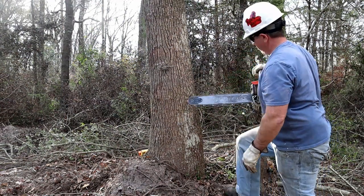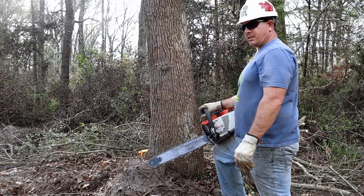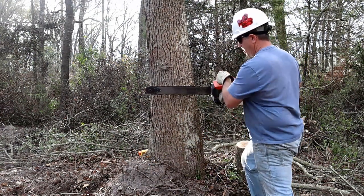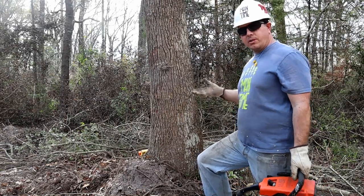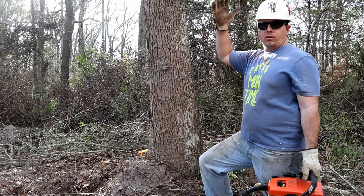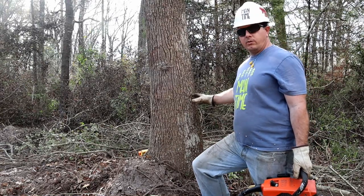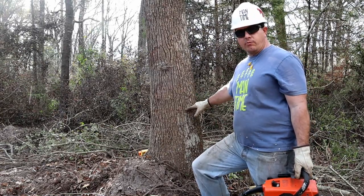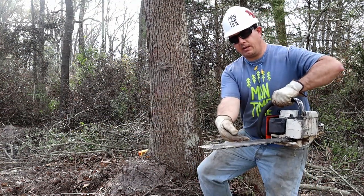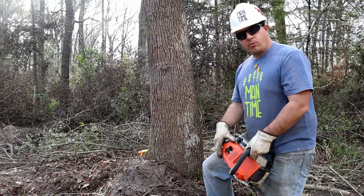And also, it's not real big. All right, so I've got a 20-inch bar on this. Maybe 16 or so inches. And when I'm cutting this wedge, I want to make sure that my bar is going to be able to clear and I can get a wedge in on the other side to start levering it over. So for this particular tree, I've decided I'm going to do a real small wedge in the front, and that way I can get my bar in the back and have room for the wedge behind it, while there's still just plenty of holding wood to try to make it go the direction I want.